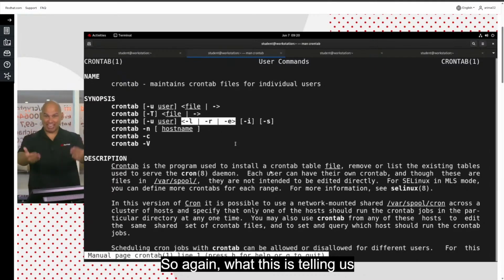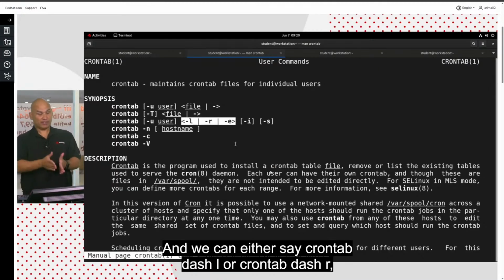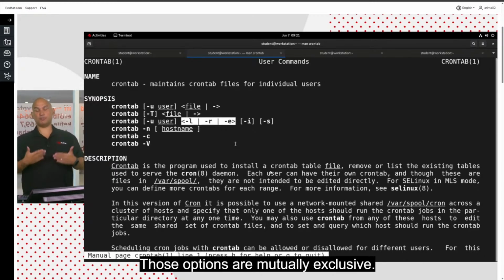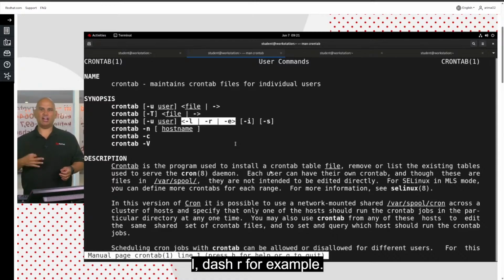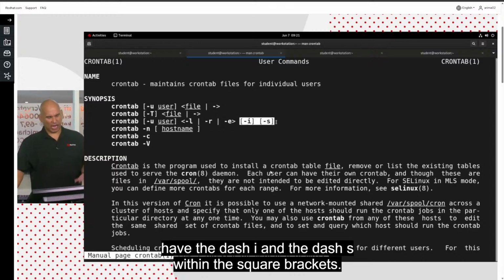So again, what this is telling us is that we can make use of the crontab command, and we can either say crontab -l, or crontab -r, or crontab -e. Those options are mutually exclusive. You can't use them together. So it's not possible for you to use a command like crontab -l -r, for example.